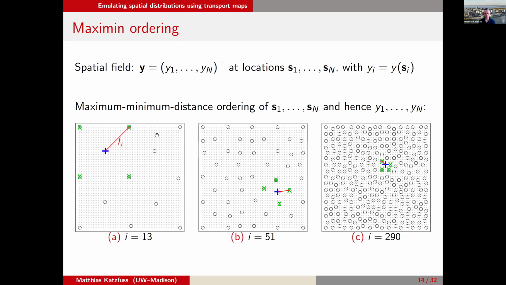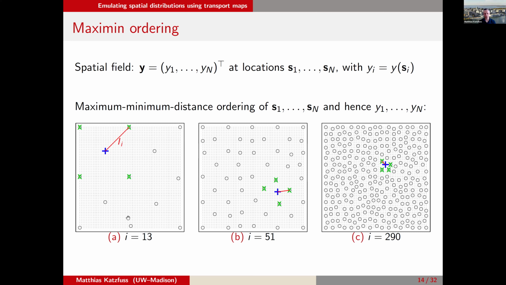What this does is we start with some point out of our grid. There are 60 by 60, so 3,600 points. We start with some location, let's say the one in the center. That will be our first location in the ordering. Then as the next location in the ordering, we choose whatever has the maximum minimum distance to what we've chosen so far. That might be maybe up here. And then we choose the corner points. And then we always choose each point to maximize the minimum distance to all the points that were previously chosen.